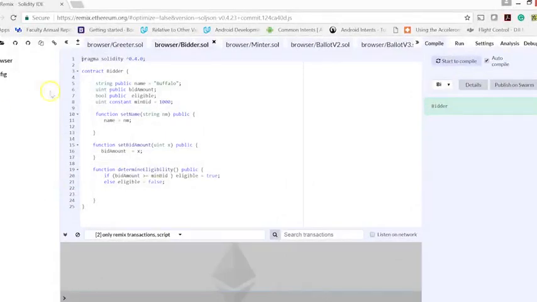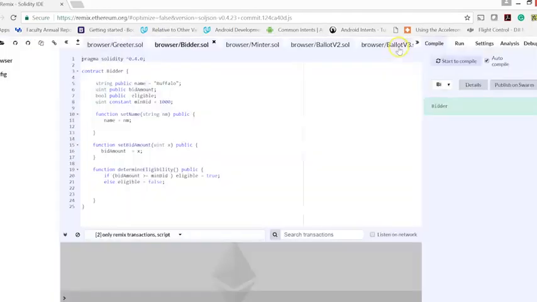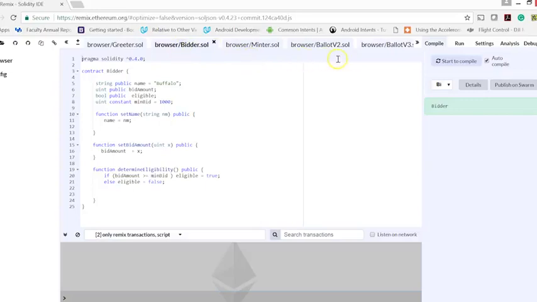We began this course with a little history about smart contracts. We then discussed the basic structure of a smart contract, the development environment Remix, and the artifacts generated by the compile process. We then illustrated smart contract development and the Solidity language with several smart contracts: greeter, bidder, minter, and several versions of the ballot.